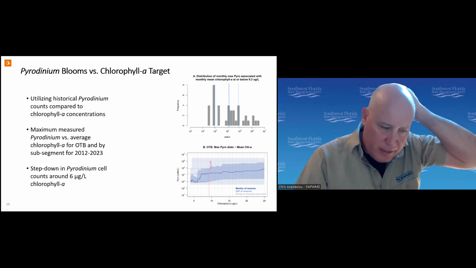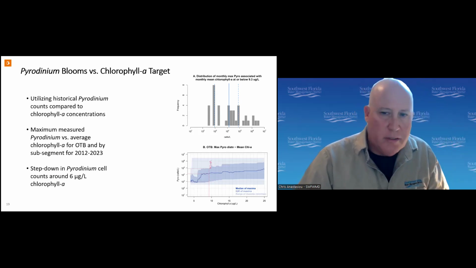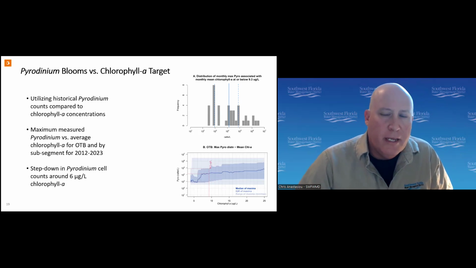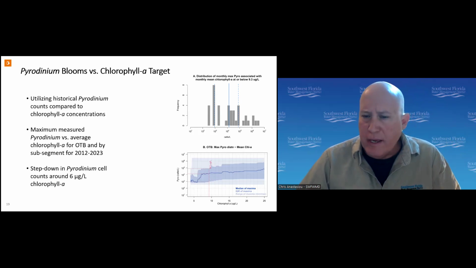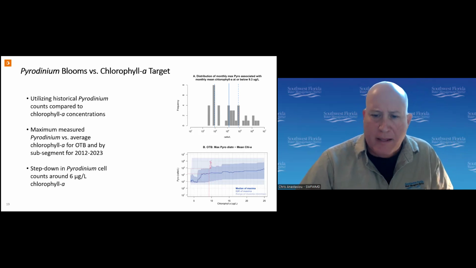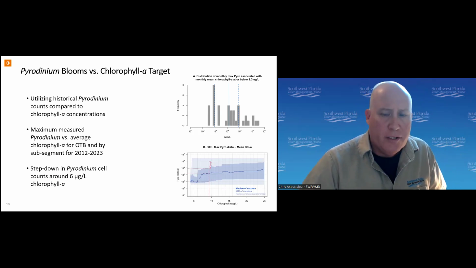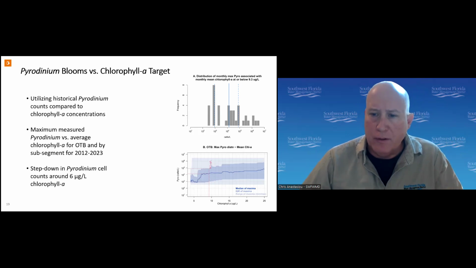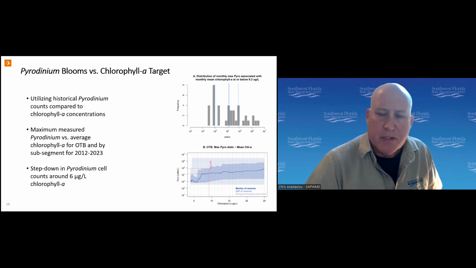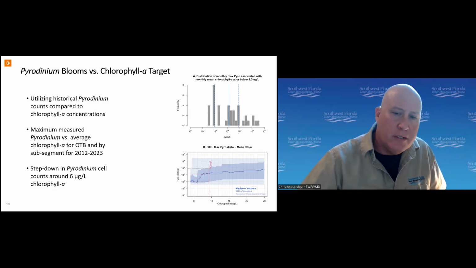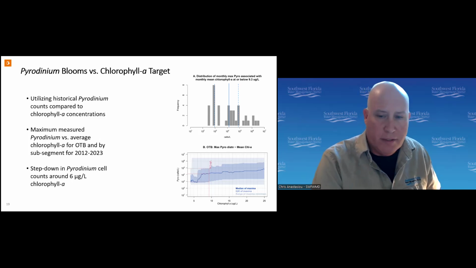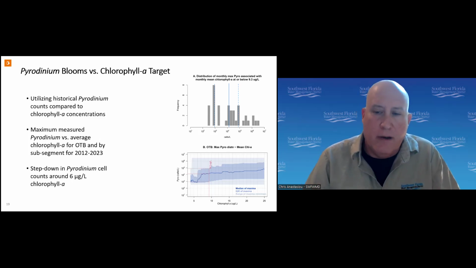But the thing I'm struggling with a little bit is, chlorophyll A is simply an expression of phytoplankton. And so I'm not sure what this tells me other than perhaps at that chlorophyll range, much of that chlorophyll is coming from pyrodinium cells. And then as chlorophyll increases, you don't have an increase in pyrodinium cells, but perhaps it's other stuff like Pseudo-nitzschia and all the other various things that are floating around in the water column.